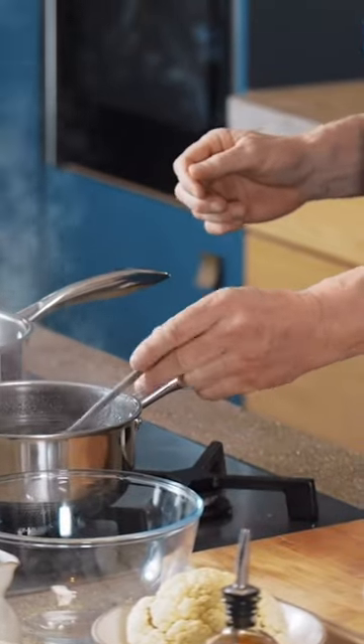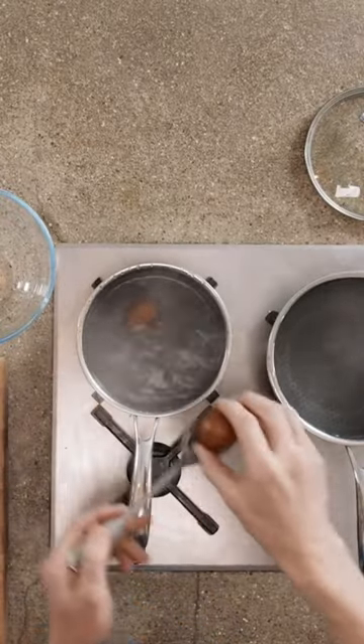Get them on a spoon and drop them into that water. Please, time me six minutes. Justin, bring that up to the boil. Don't boil them ferociously — they'll get that sort of black line around the outside. Boil them gently, and I want to boil that with a little bit of a yolk-y bit in the middle.